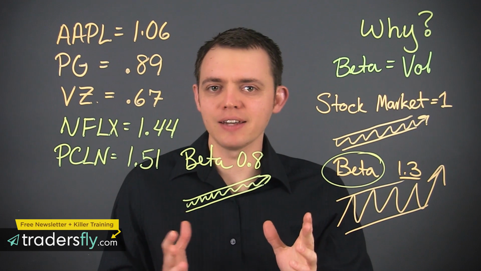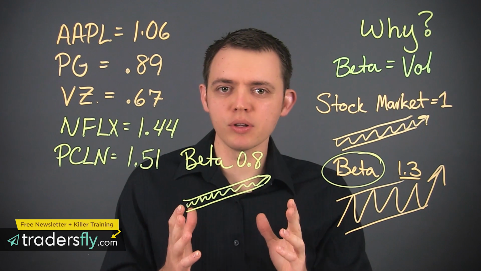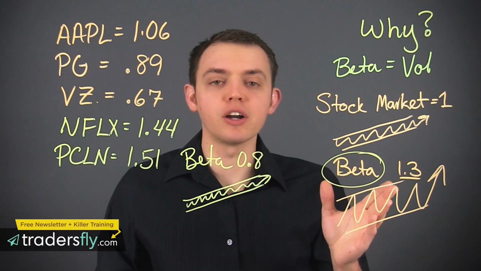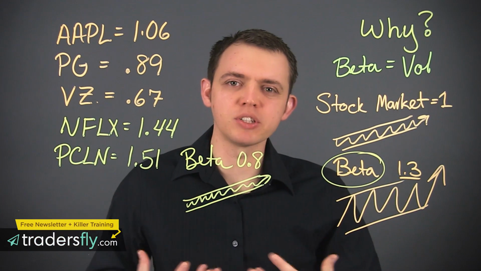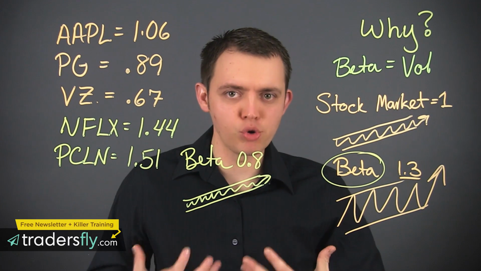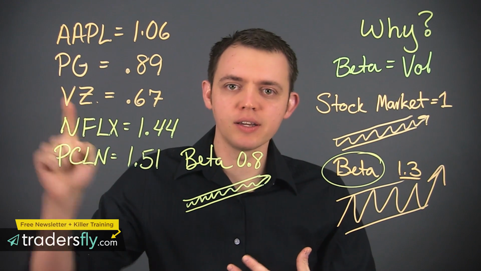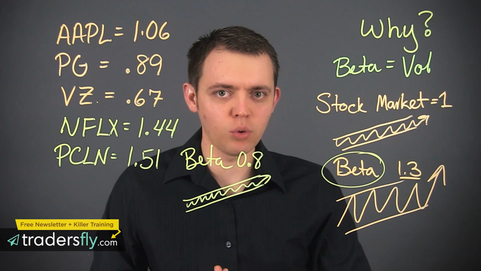On the other hand, if you want something a little bit more stable, you probably want things that have a lower beta. So if you're having wild swings and you're not able to digest those swings emotionally, then you may need to get something with less beta, less volatility, or you could trade fewer shares, of course.